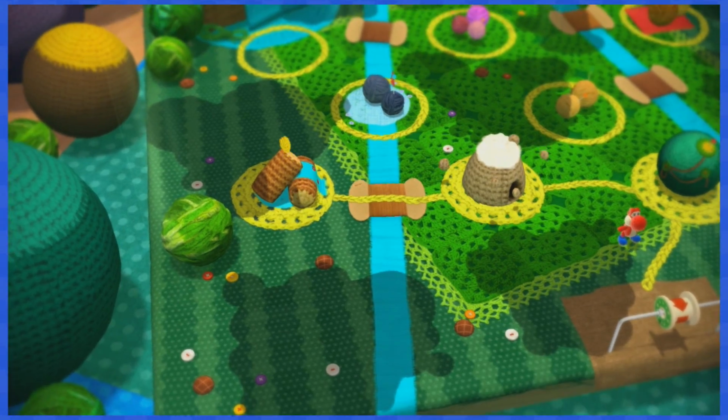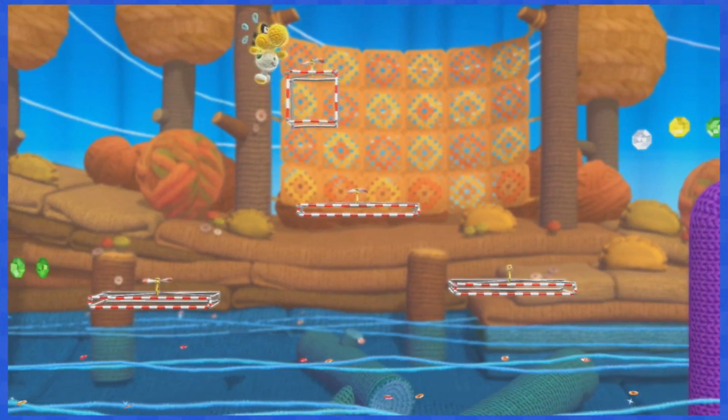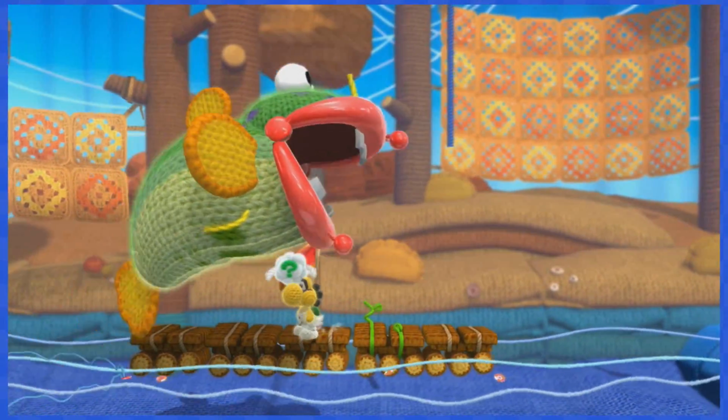World 4-3 has this part here where you'd usually need to use eggs to create platforms, but you can thankfully just flutter jump across the lake and make it. The rest of the level is super simple.